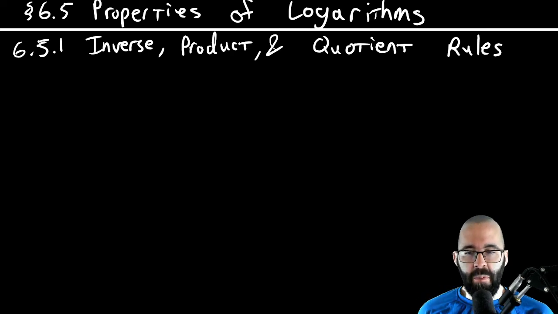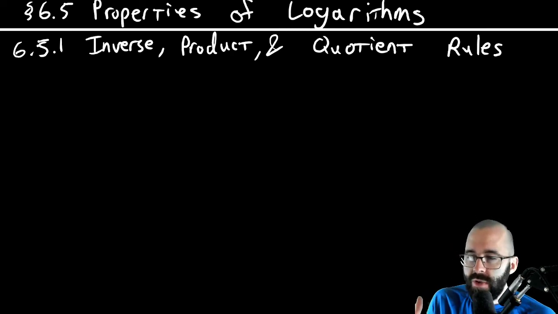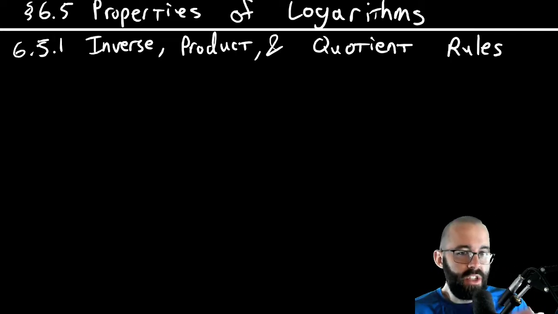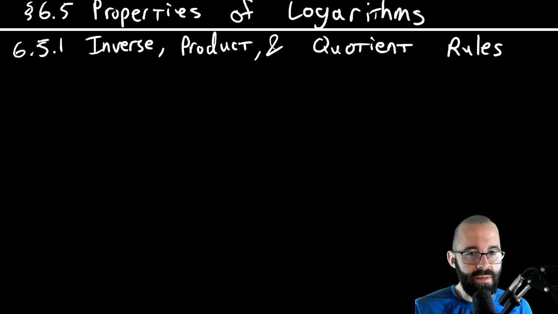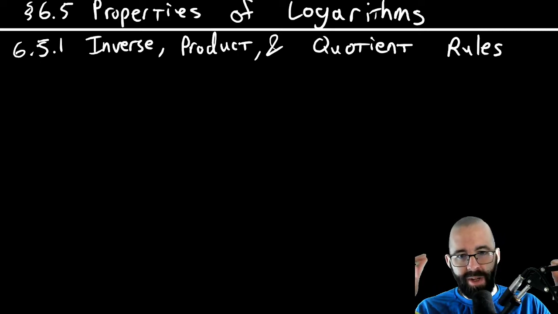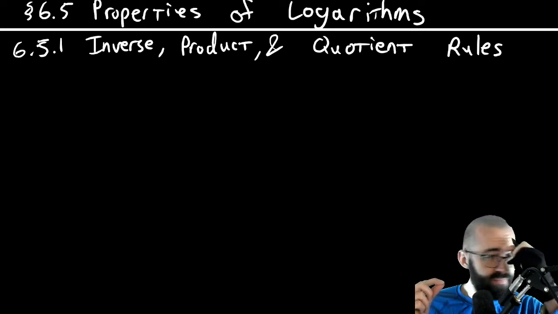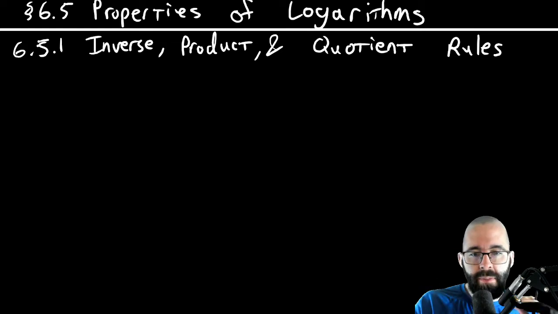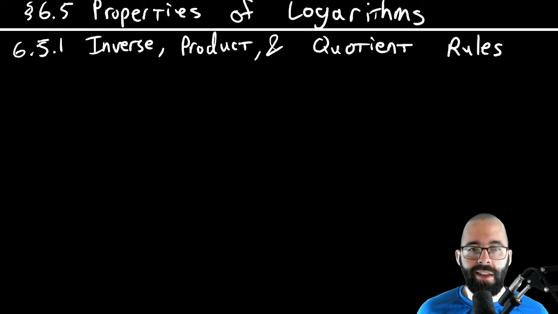All right, let's get into some properties of logarithms. So we've introduced logarithms so far, and eventually we want to use them to solve problems. But between the introduction and the application, we're going to have to come up with ways of working with them, ways of moving them around, combining things, separating things, stuff like that. And that's what this section is all about, okay?